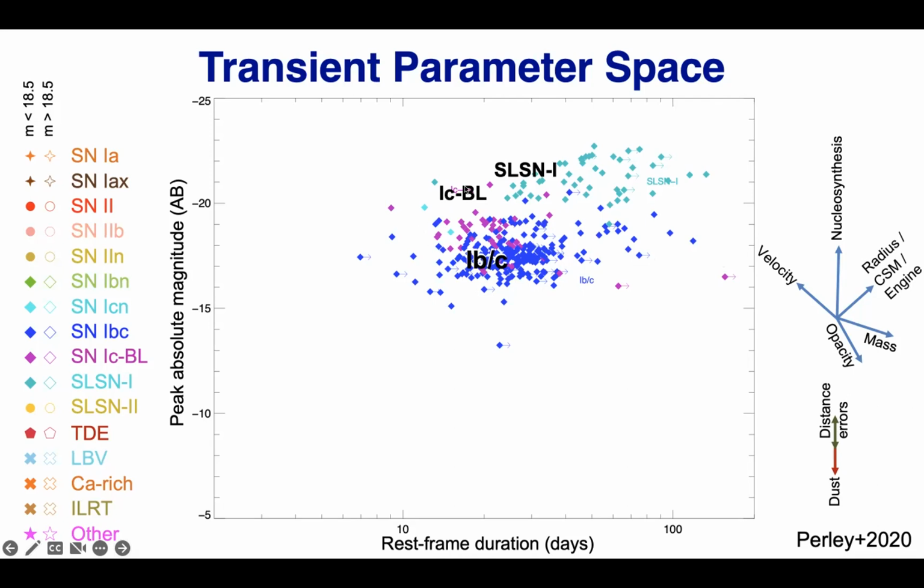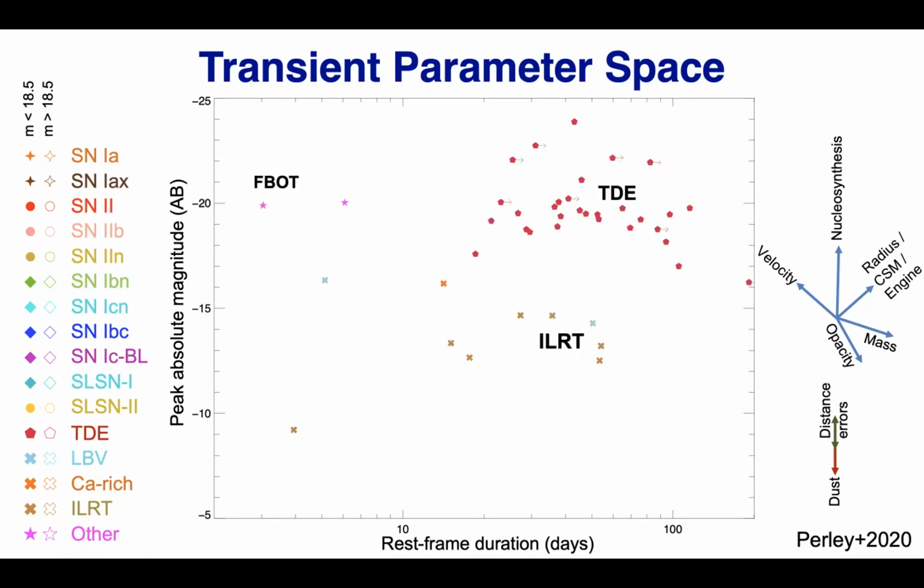There's the subset of 1C broadline events, which is a spectroscopic class that tends to be a little bit more luminous. There are fast 1bCs, which tend to be underluminous in most cases. And then there's this subset of superluminous hydrogen poor supernovae, which are much more luminous and also much longer lived at the same time. And so all these things are reflective of the physical phenomena that drive these different types of transients. There's also rare things that are not what we consider simple supernovae, because they're not necessarily explosions of massive stars.